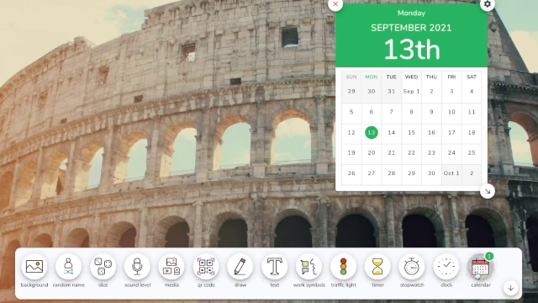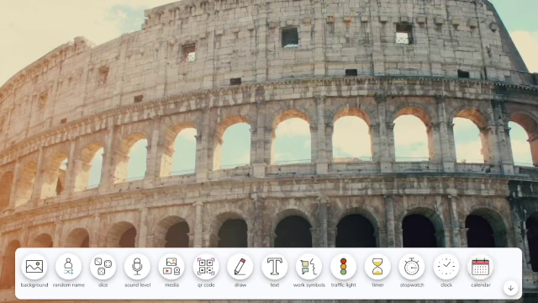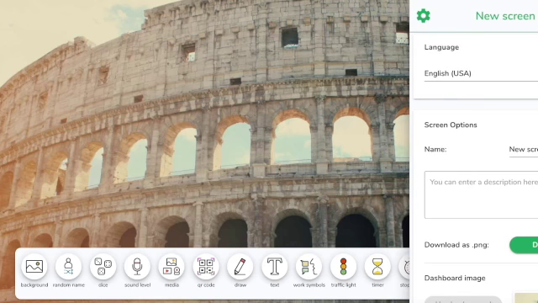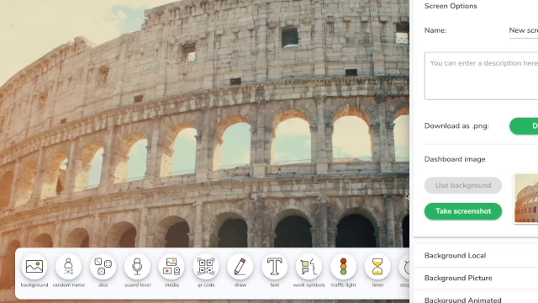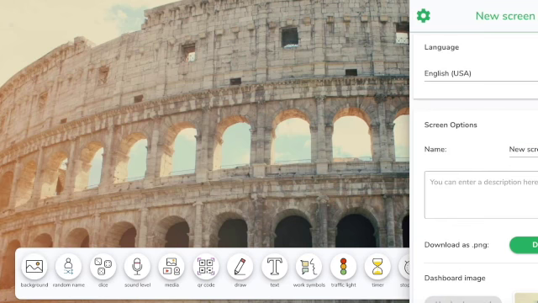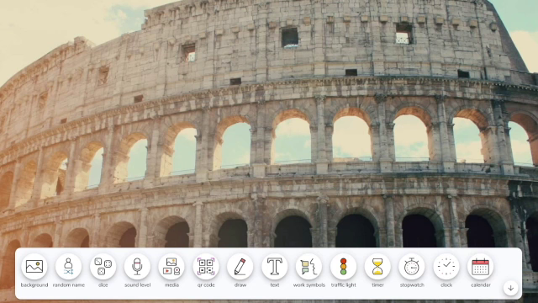And then last but not least is the calendar view available for you here as well. The last thing that I'll mention are the settings here on the right. You could very easily take a screenshot, name your screen, and then download it as a picture in the event that you wanted to download it or share it with students. And that's pretty much it. There are some other features there. There are also more features in the upgraded Pro version, but it's kind of a neat tool to use in your classroom for in-person instruction, and especially if we're looking to engage our auditory or visual learners.